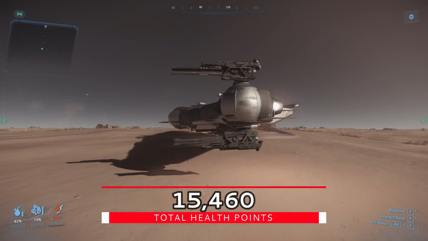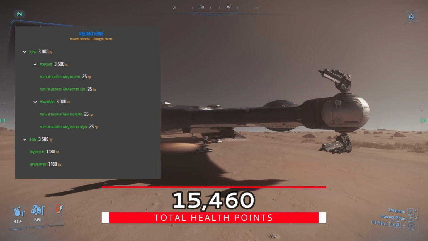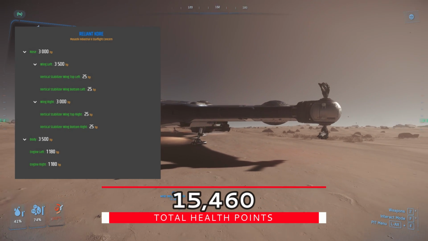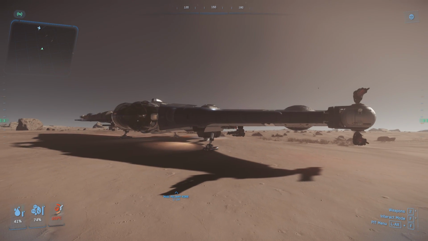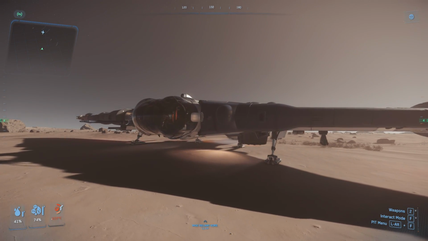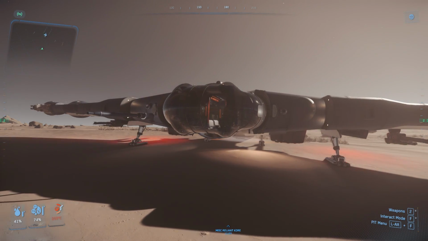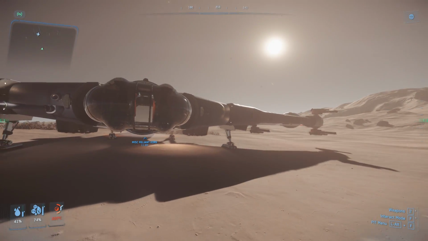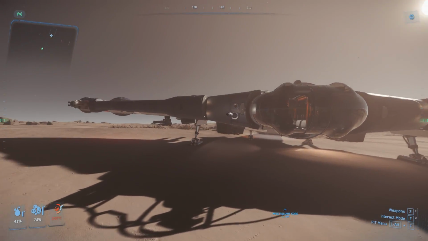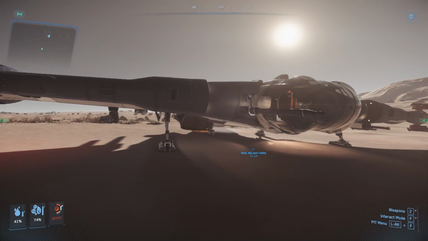And if you see on screen, the spread of those health points isn't too bad. It's not that bad at all. It's not like the Firebird where you have it spread among 50 different parts of the ship. So that'll really help you when you're in the middle of a battle. You're not going to lose complete functionality right off the bat, which makes this ship quite the competitor in PvP or PvE.